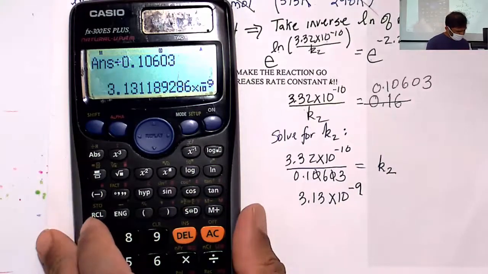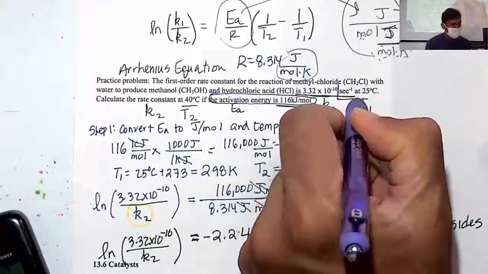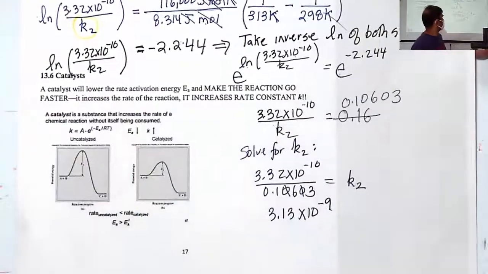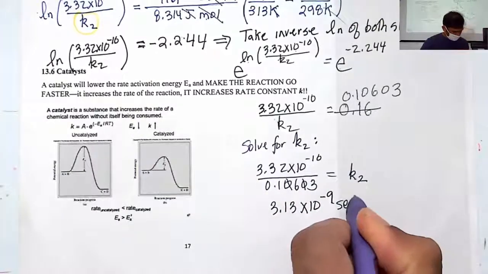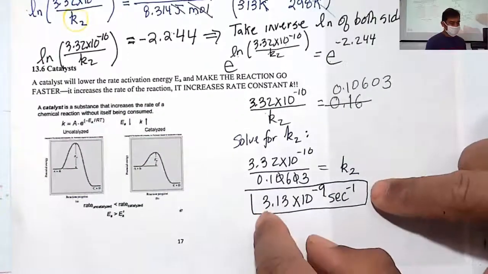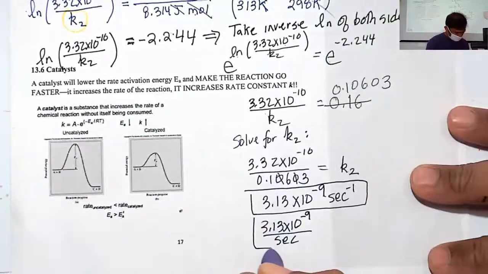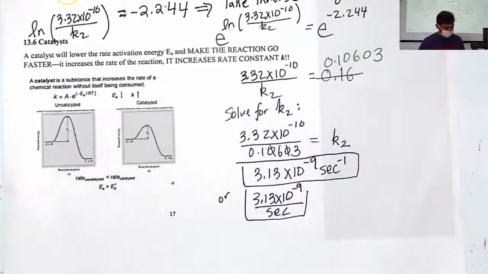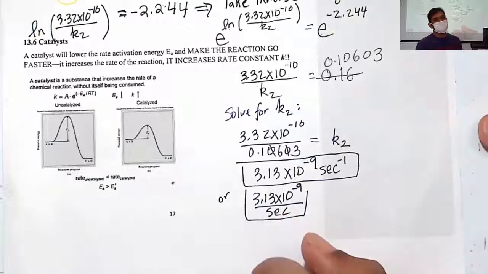And what are the units of the rate constant? Inverse seconds. So you want to put in the units, seconds to the power of minus 1. Yes, this is the right answer. You can write it this way. Yeah, that's the right answer. Yep, you're right. Correct. Very good. Yeah, these two are the same, Chidera. So that is the answer.